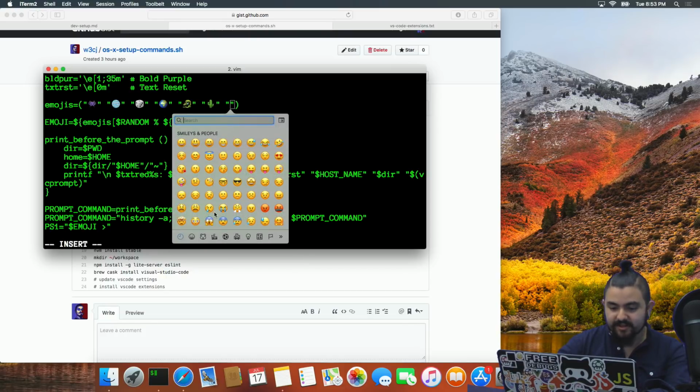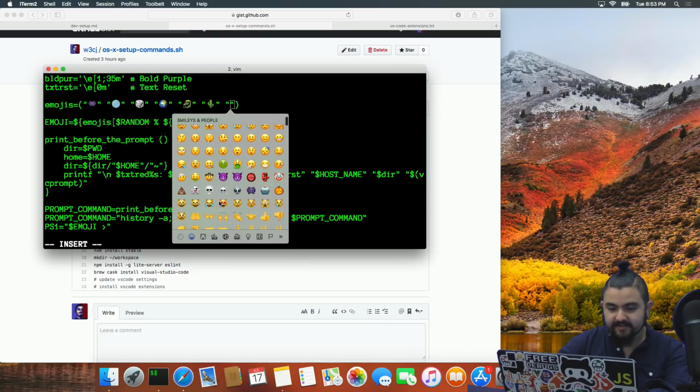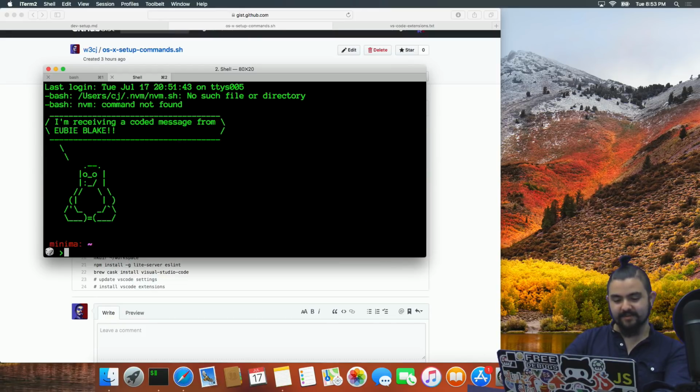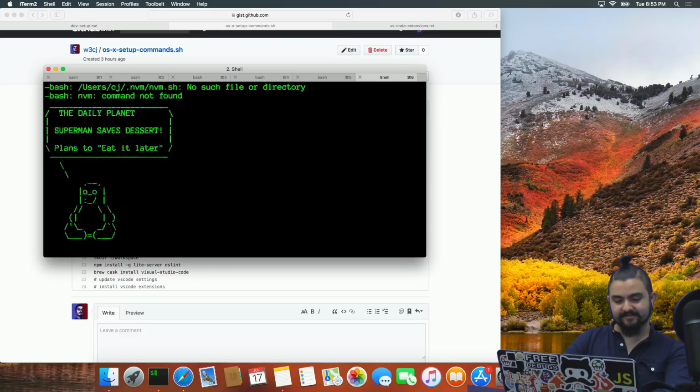What emoji should I add? Let's do the alien emoji. Awesome. Now to get out of insert mode, press escape. To save the file, go into command mode. I want to write and then quit, please. Cool. And now eventually we should get an alien. There he is.